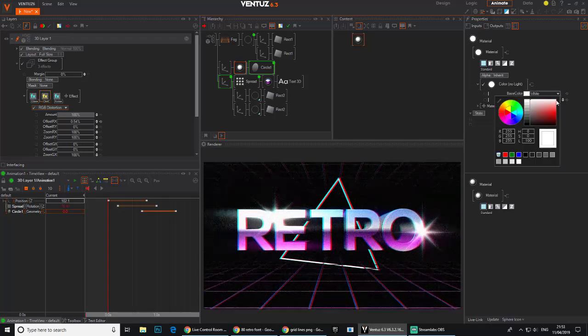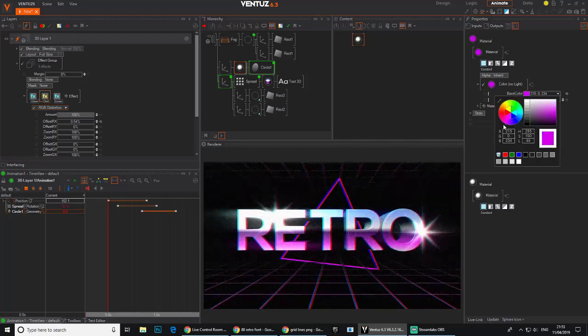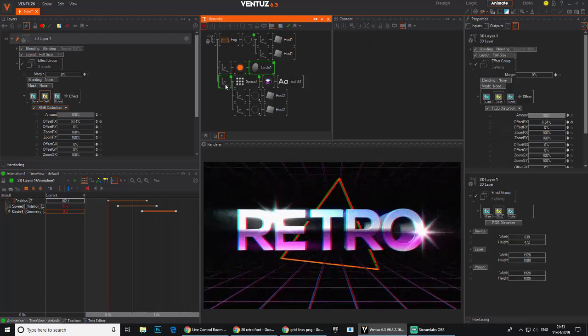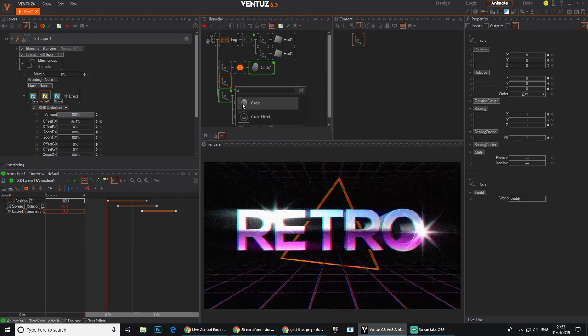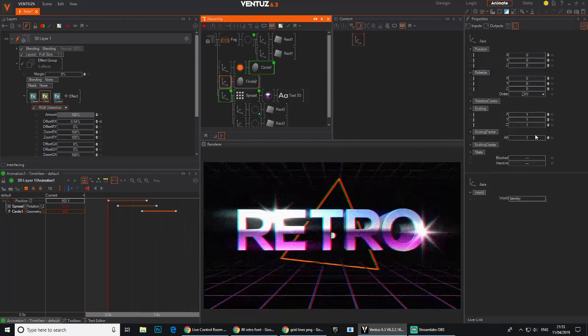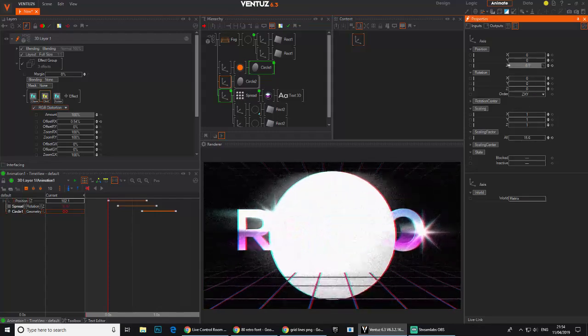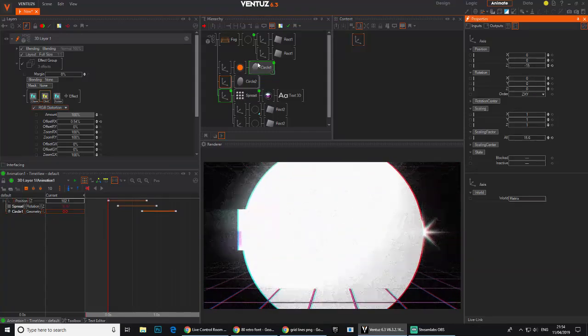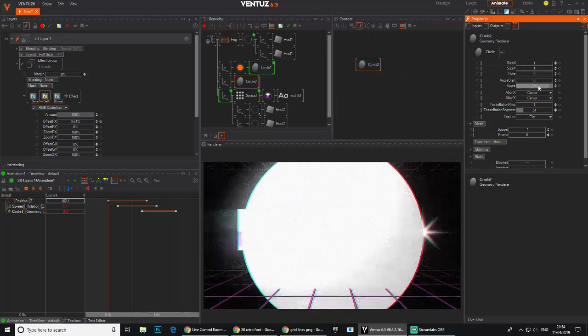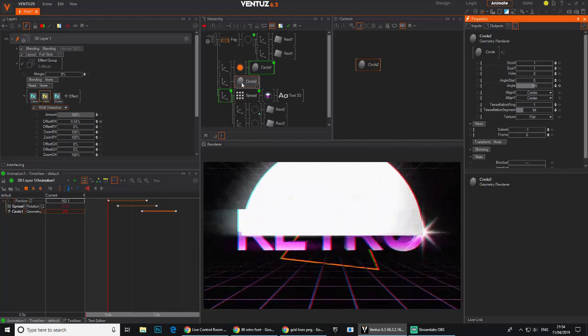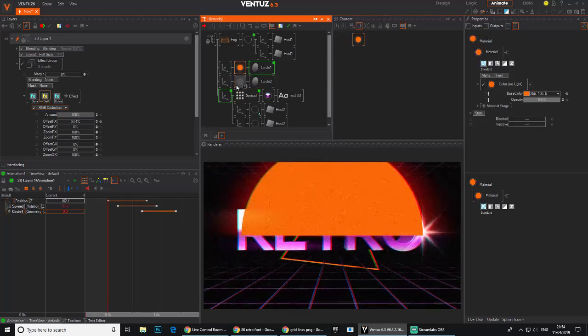I'll go for no light. Yeah, whatever you want. So you could go for that crazy orange look. And again, you can get another circle, and this could be our sunset. So say this is our sun. So now I'm just creating some of the assets. So this is sun, and I changed the start. The start is it on the wrong one? So on the circle, I'll change this to 180. And we've got half a sun. Can use the same material here.